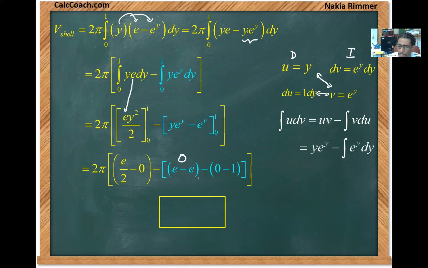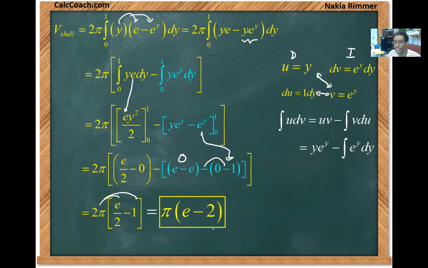Hey, these zero out. And then 0 minus e to the 0. Now, be careful. This e to the 0 guy is a 1. And the minus minus is a plus. So you've got the 2 pi and get e over 2 minus 1, and putting the 2 in, you get (e minus 2) pi. Same answer, just done a different way. And you get to decide which one you like better. Maybe the log x quantity squared was too much, and maybe this is more straightforward. They're both integration by parts. The log x quantity squared required it twice. Okay? All right, great.